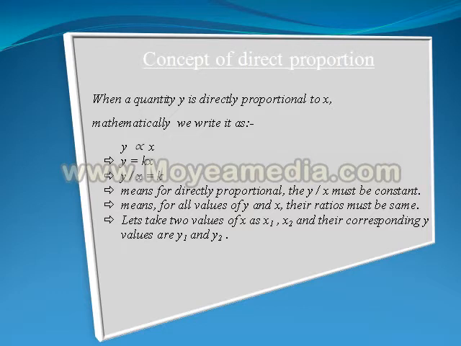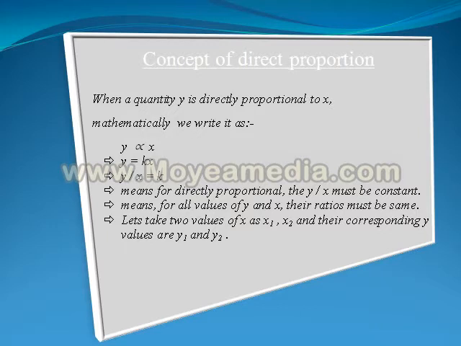Means when you replace the sign of proportionality with the equal sign, you have to introduce a constant of proportionality, and you can denote it with any letter. Here we used k. So y is equal to kx, and then you can see k is equal to y over x. x is multiplied on the right side, it goes to the left side, and it will be in the denominator.